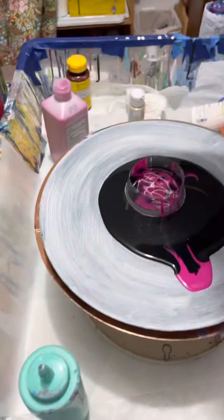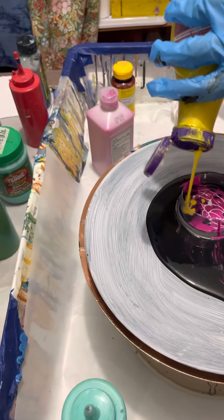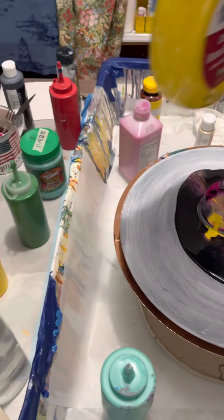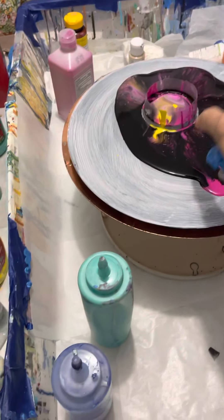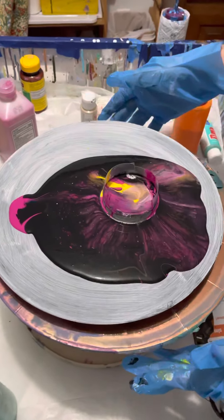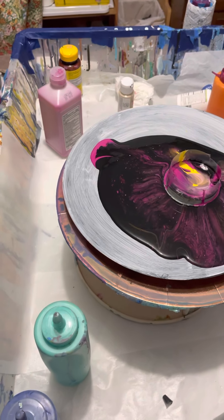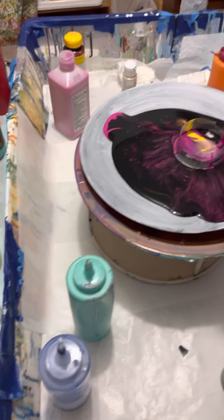Where's my yellow? Oh, there it is. Right there. There we go. I want to tell you that when you pour, pour it closer to this lip. That way it'll go more into the middle and it won't spur it out. I forgot to tell you that, sorry. But it's doing a good thing here. All right, so let's see. If I do the same color again, is that going to make it bad? No, it'll just make different layers of it. You can use whatever you want to do, it's fine.